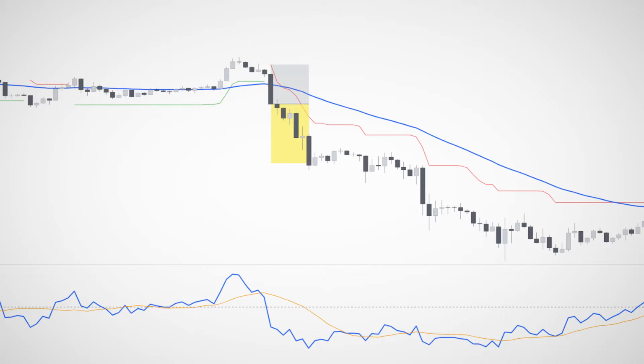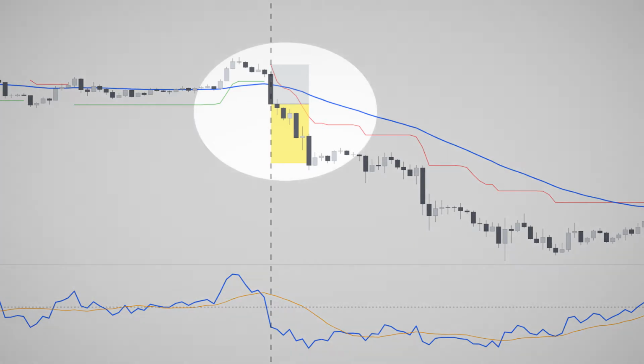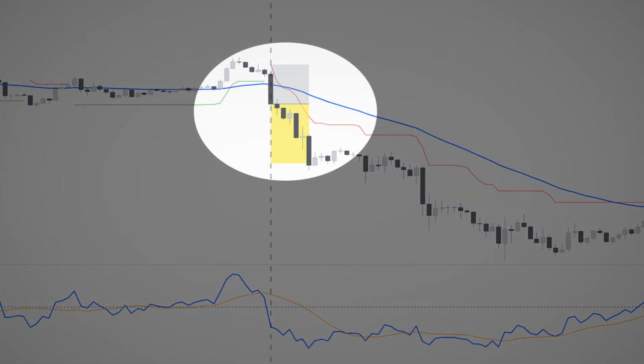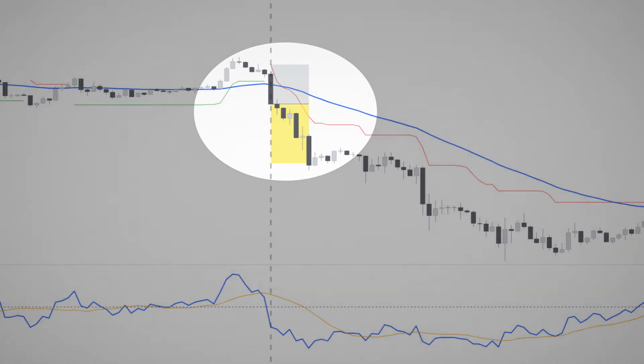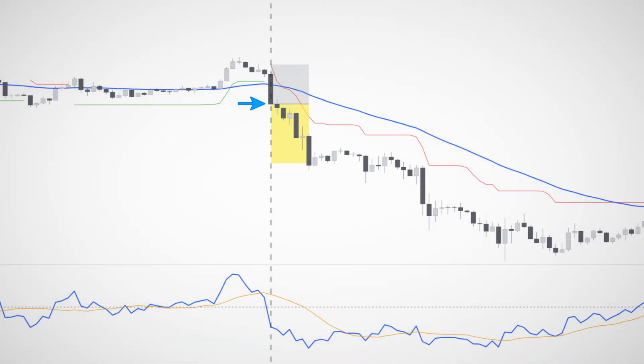Here, the RSI crosses down the 50 line. This is our trigger. The RSI is below 50 and below the moving average at the same time. That's great. Now, let's take a look at the 50 EMA. The price has clearly closed below it, and the super trend is also red. That means all the conditions are satisfied, so let's take another short trade here. I set my stop loss at the super trend, and I target 1.5 times the risk for the profit target.